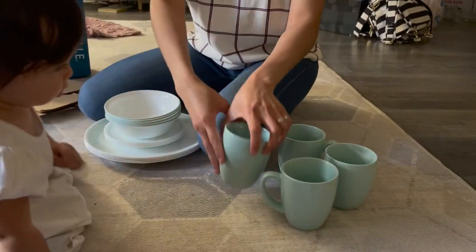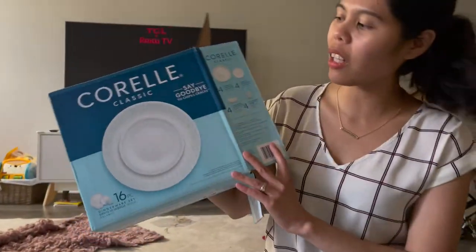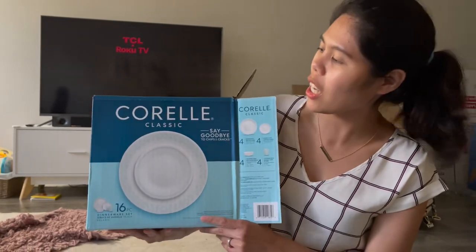So that's it. I love our Corelle plate. This is highly recommended for the momshies.